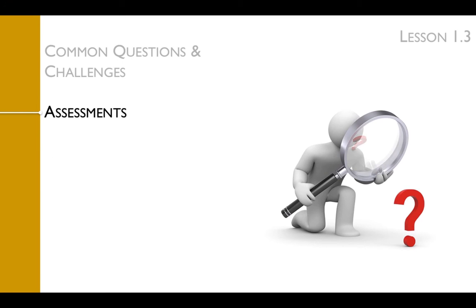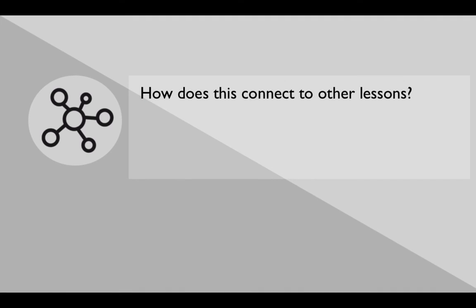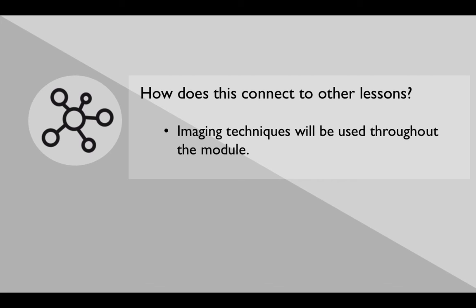At the end of this lesson, students should be able to describe how each of the four main methods work, but should also understand that there is no single method that provides both high-resolution structural and functional information. They should also be able to make a realistic choice of appropriate technique, not only for Jessie, but other cases where brain imaging is needed. The imaging techniques covered in this lesson will be utilized throughout the rest of the module, so it is important that students understand what each technique shows before moving forward.